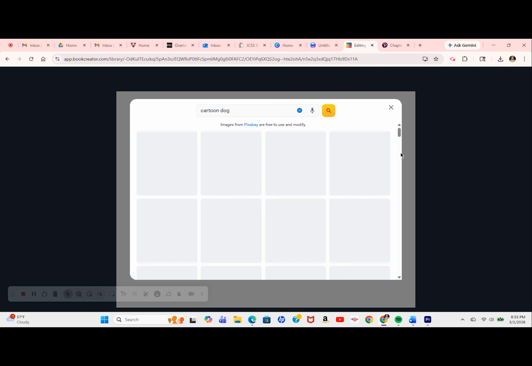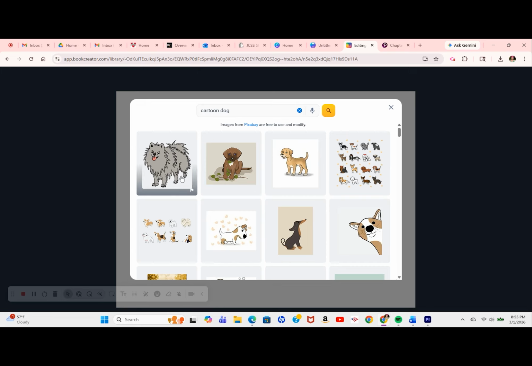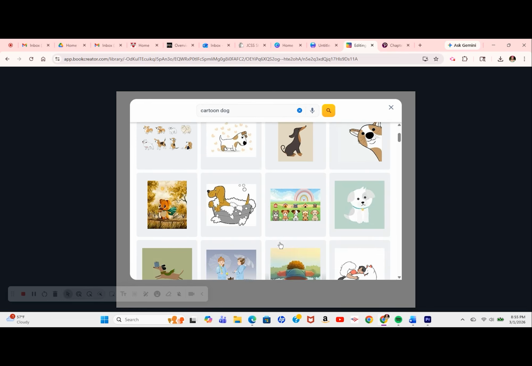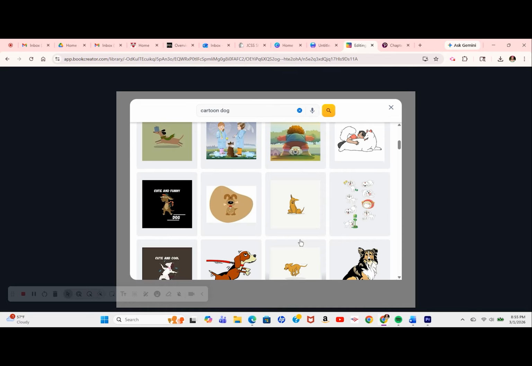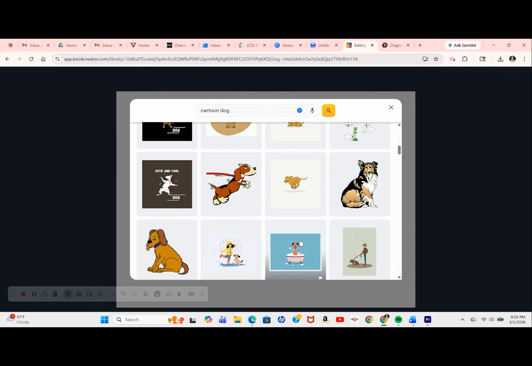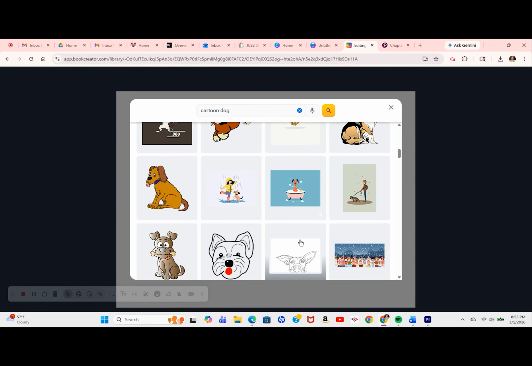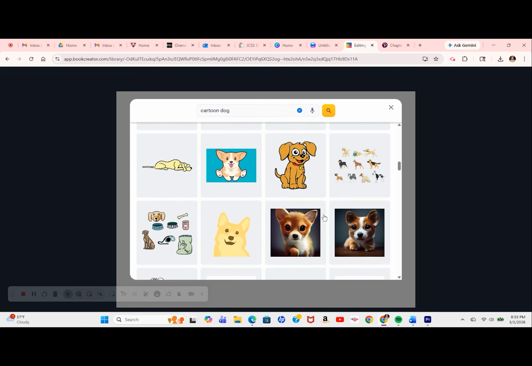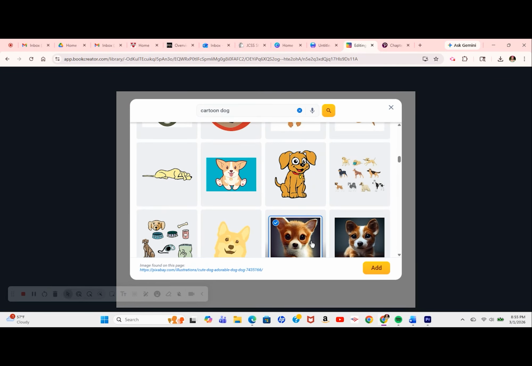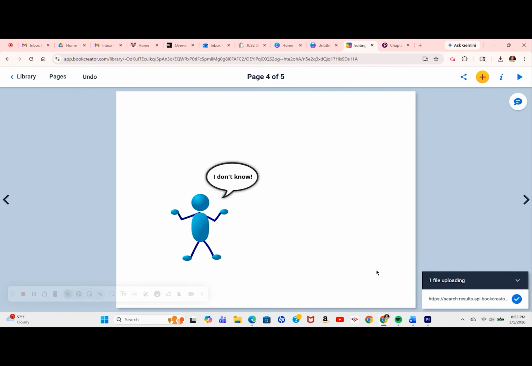You might have some without any backgrounds, but you might like the one with a background or without a background better. Or you might have to take one out to get it to look the way you want it to look. Let's see, what do we want to choose? We can maybe choose this one. That looks more like a fox, doesn't it?